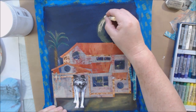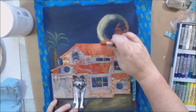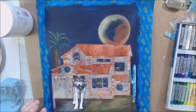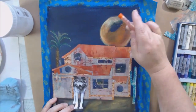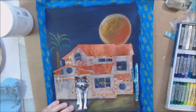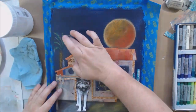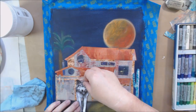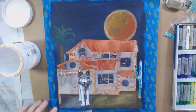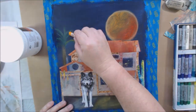Near their pool there was a tall queen palm tree, so I added that in to balance the composition using the oil pastels. I'm also using the oil pastels to color the blood moon — just before it completely eclipsed there was one bright sliver, then the sliver starts coming back on the bottom as the earth continues to pass between the sun and the moon. I decided to place my wolf right in front of the garage doors for compositional balance with triangles moving the eye around the page.